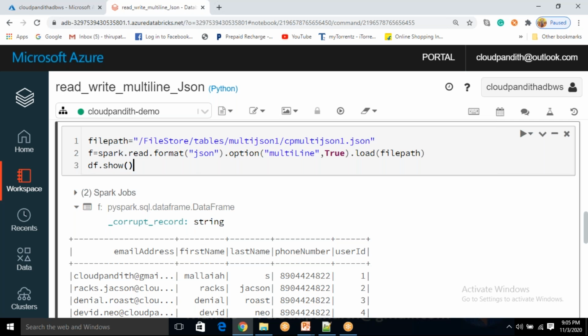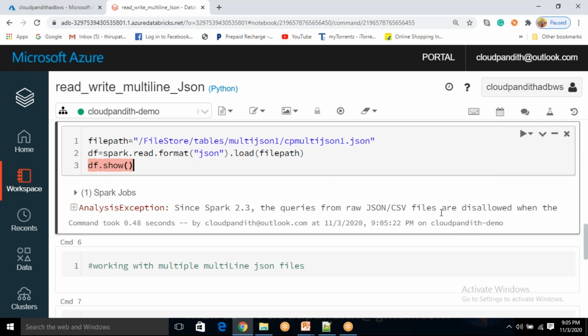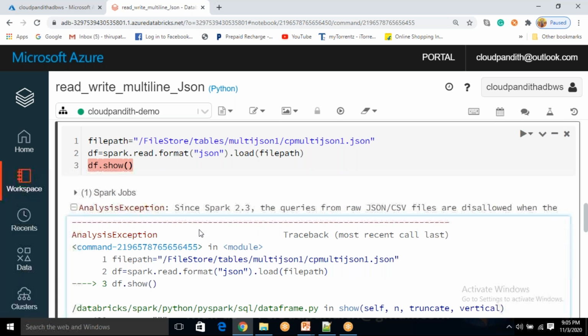Just execute this. What is this again? It should be DF. See, previously when we had not used this, I was printing the top query. See here, this is saying the queries from raw JSON CSV files are disallowed.